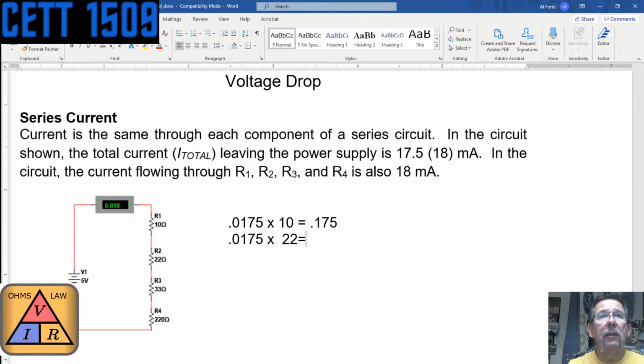And that is, I'm just going to multiply it so that I don't mess it up. 0.0175 times 22, and that is 0.0385. What did you come up with? So you came up with 0.396, but that's okay. And then I'm going to do 0.0175 times the next resistor, which is 33.